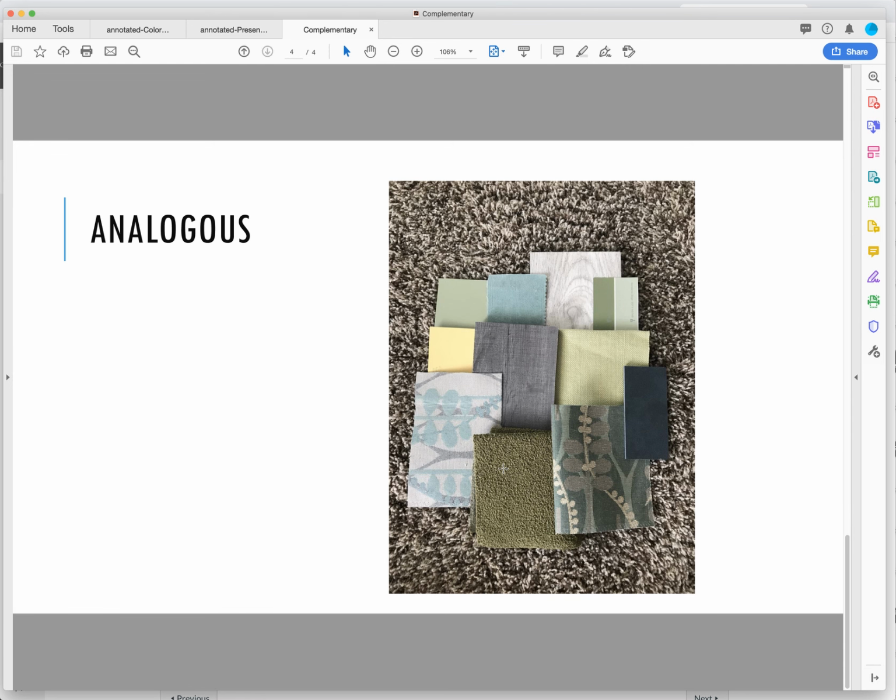Neutral, analogous. So this one too, I mean, there's carpet in the background that I can't tell if it's supposed to be part of it or not. Things are folded. It looks like most of the things are cut nicely, but hopefully you can compare the examples so you can get an idea of what a stronger example is, so you can get all the points for this week. Please let me know if you guys have any questions.